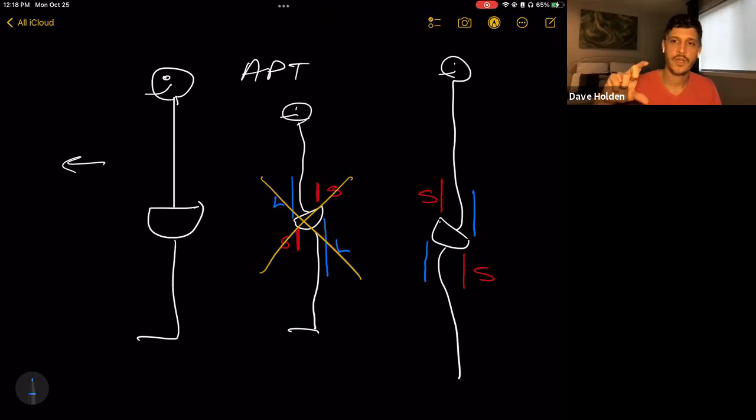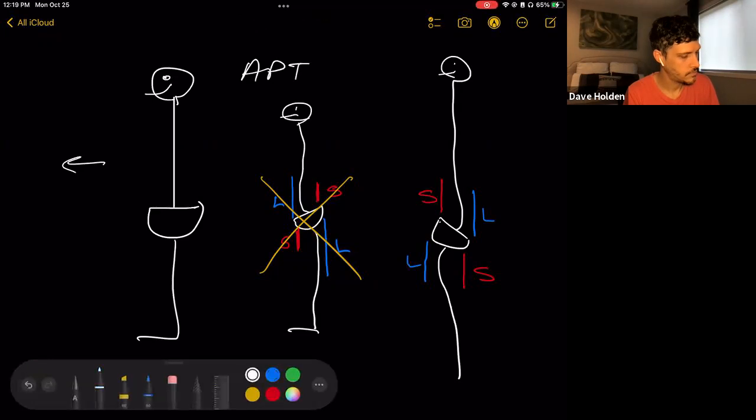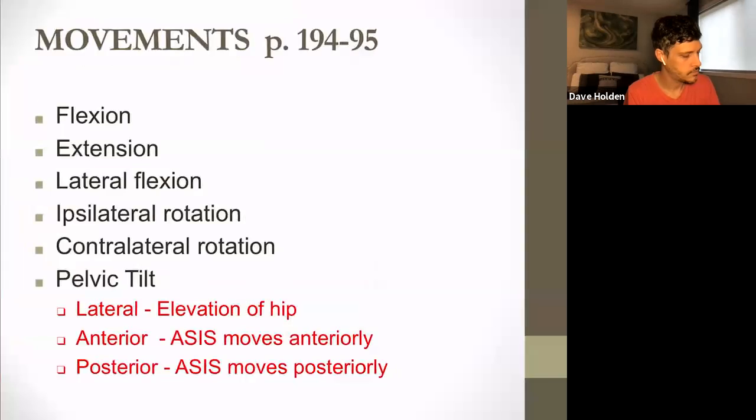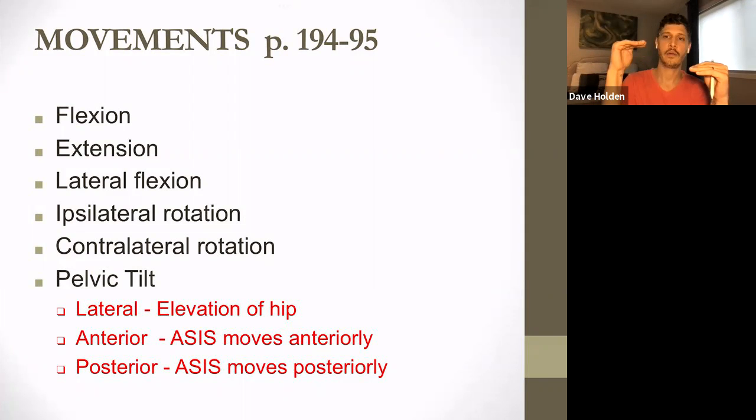Okay, so if the hamstrings and the abdominals are both shortened, now your lumbar muscles are lengthened and the hip flexors are lengthened. And with lateral tilt, think about standing all sassy with one hand on your hip, one hip is elevated more than the other.